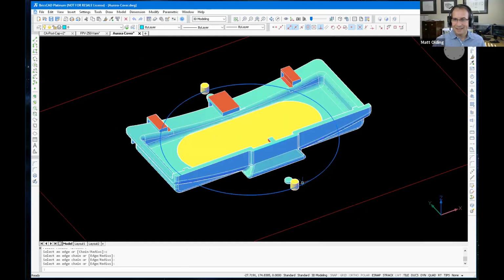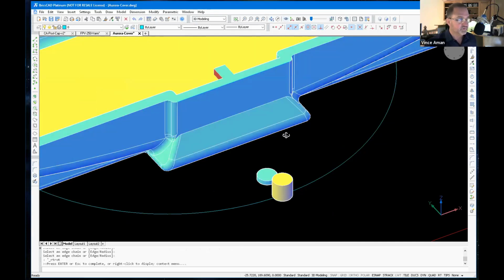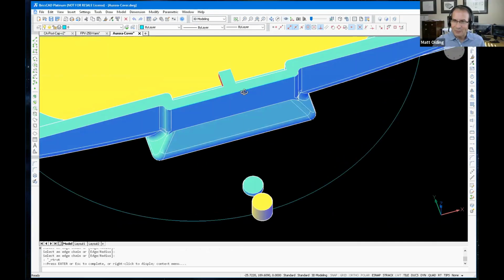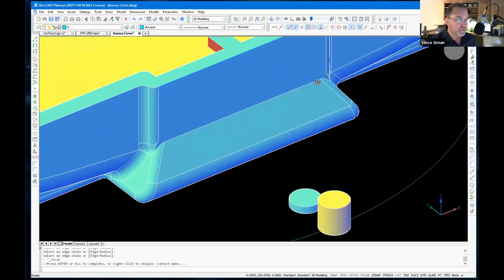And speaking of that, I did want to show this. This is a cover I designed. And in a previous life, when I was doing what? It's a cover. What do you get this cover? Well, this is a cover for like a transmitter. I couldn't fit the battery in the back of my transmitter because the new batteries are bigger. So I designed my own cover so I could fit the battery in. It's just me doing those kinds of silly things. But here's a pretty cool example. This area, if you notice, I was able to do some complex filleting around this as I drew this model.